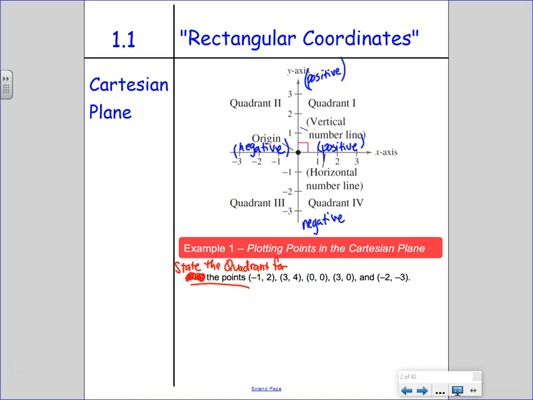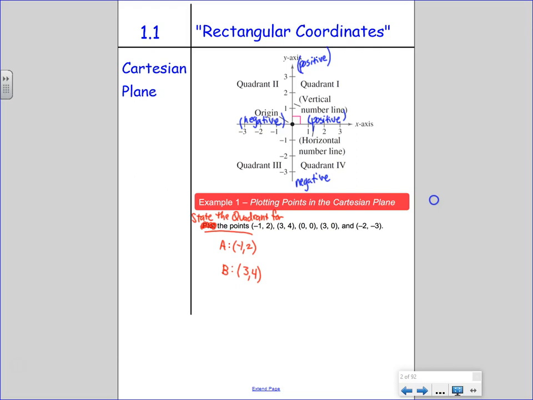3, 4 with a colon. If you want to be super snazzy, just to make things easier, you could name them. That's what they usually do in math. Point A, point B. Now you can think about what quadrant to put each of them in. Point C. So what quadrant or what description, because a quadrant isn't exactly applicable to the point that you're dealing with. And point E. Give it a couple seconds.